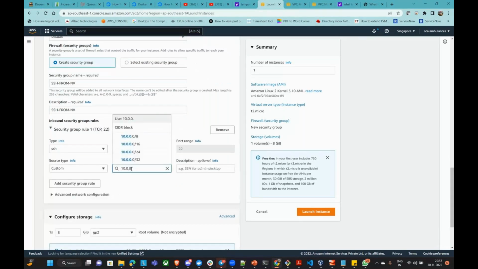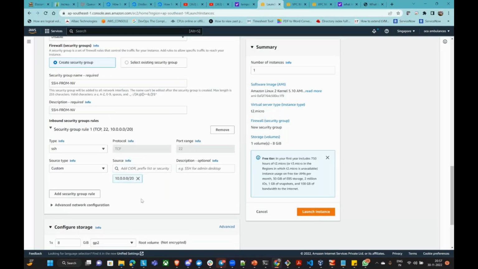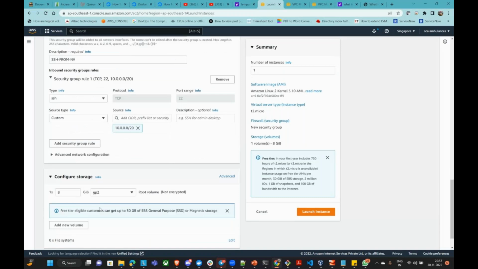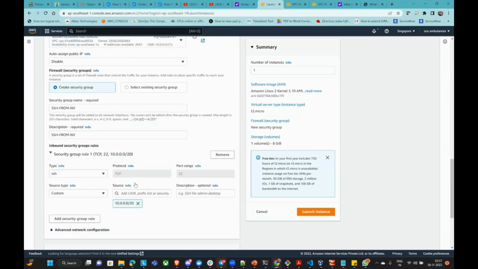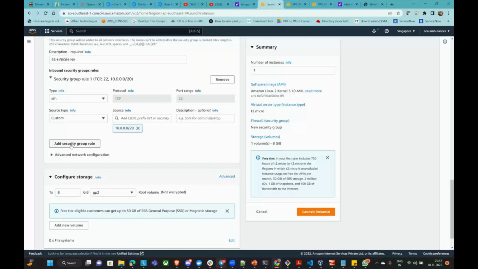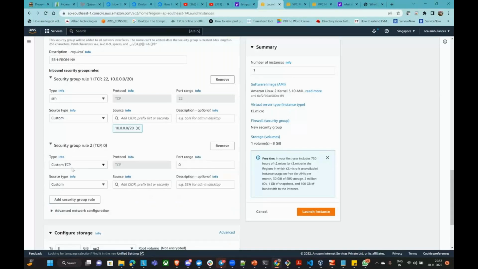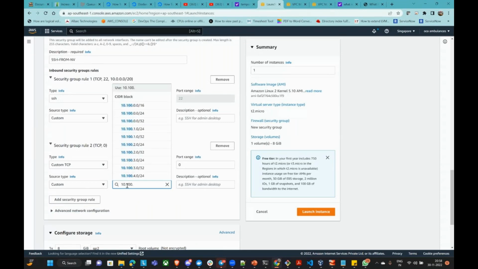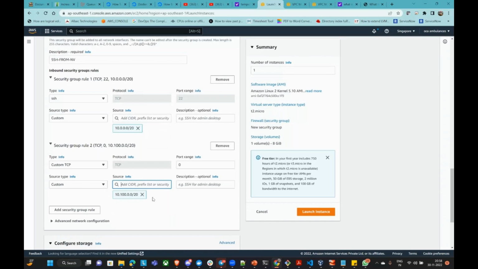This is one rule, and you can add one more rule: custom TCP, again custom 10.100.0.0/20. So both the CIDRs I have allowed. So click on launch.